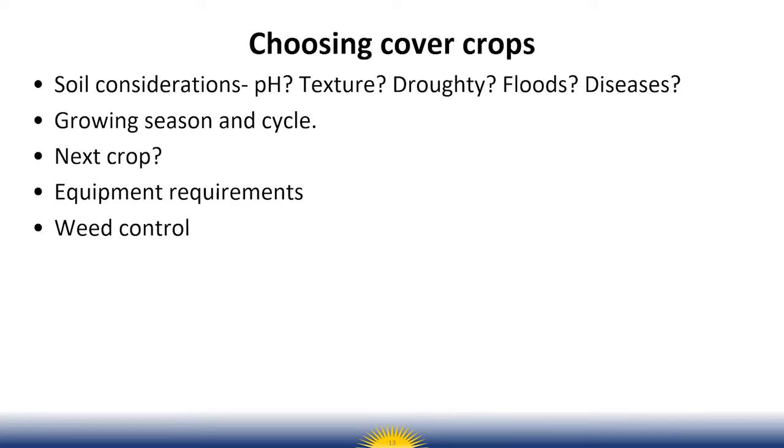But the system that I came up with was to use 2 cover crops, one after another, and then grow the cash crop. So if I was growing strawberries, planting strawberries in October, the summer before then, I would have had cowpeas, like Iron and Clay peas, or something of that nature that could hold up to the summer.